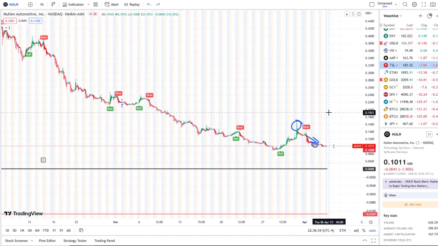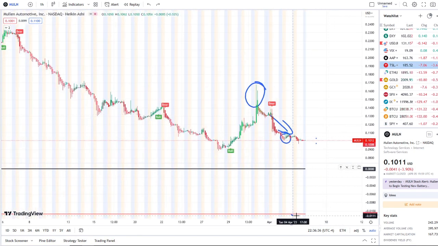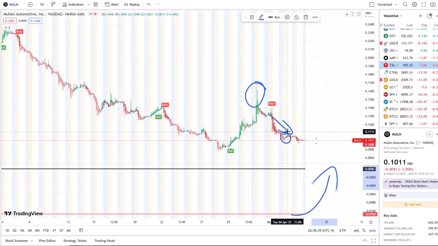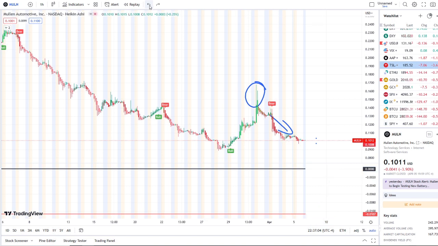And I stated it every time, if these inflows did not pick up on the 1 hour, all of this movement could easily get crushed by the bigger picture of the amount of outflows that are in the charts. And here we are hitting new all-time lows below the 20-cent area. We broke through 15-cent support that I talked about in my previous videos, and here we are fighting to stay above 10 cents. A lot of people requested this video in the comment section.